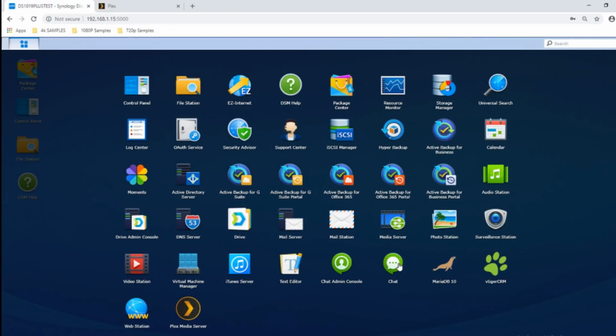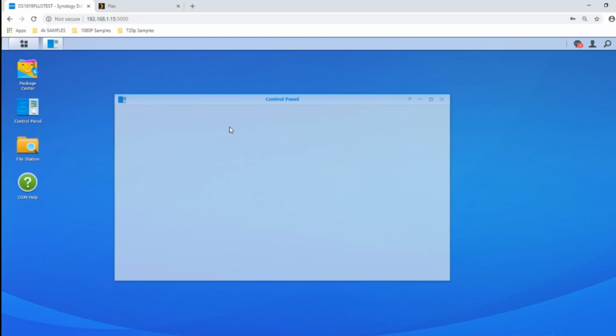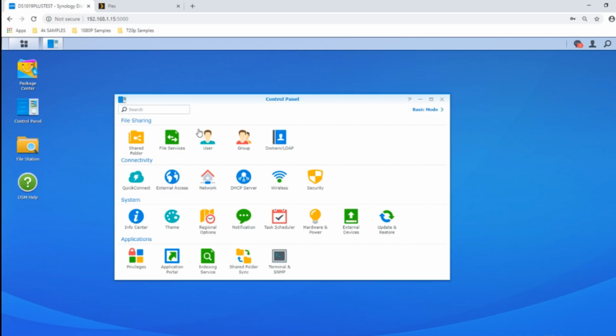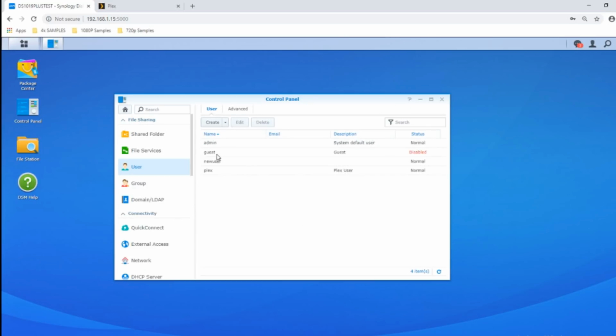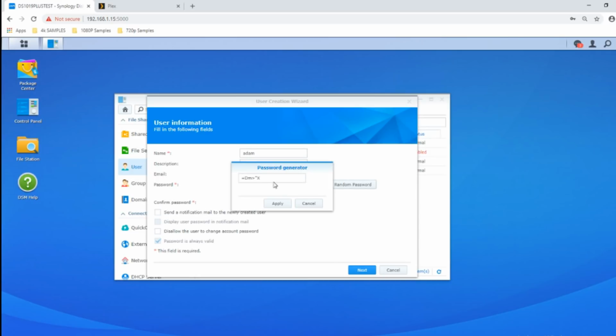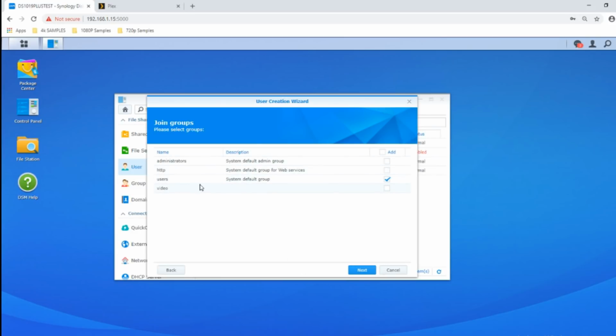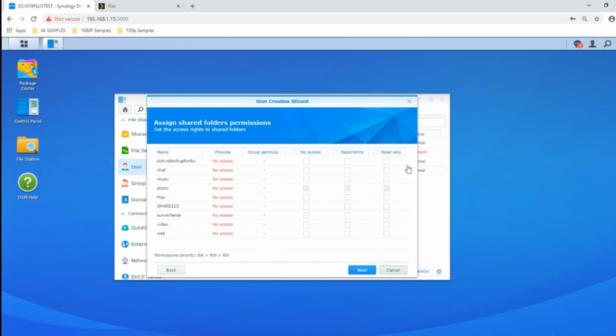With regards to adding users, because of course you're going to be adding lots of users, be they staff, managers or more, creating users and an entire collection of accessible individuals is really, really straightforward. You've got the user section here that lets you add individual users and give them their own rights and privileges per user, from their name to their privileges. So we can just call this guy Adam, you could call him mailroom, enter an email address if you've got it, you can generate a randomized password if you like, and that same password can then be used there, whereupon you can say what applications they can use, which files they can access and more. So all of that you can set up really, really quickly.